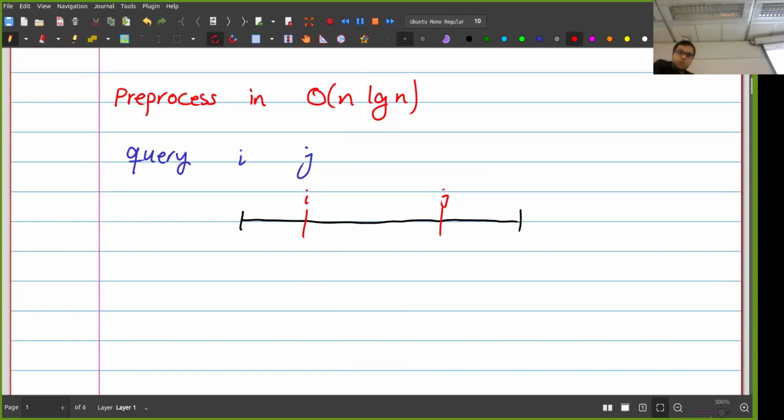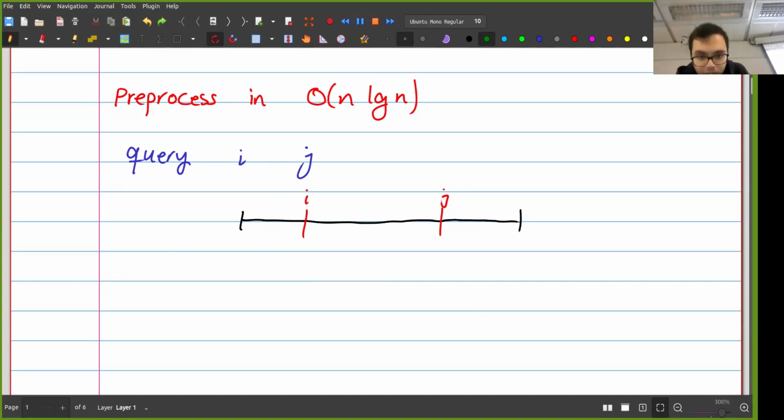Okay. So here's the thing. At index I have a bunch of things pre-computed, right? So I have a segment of length 1, a segment of length 2, length 4, and so on, all the powers of 2. So let's just take the longest power of 2 that does not reach j, or just reaches j but doesn't go past j. Okay.